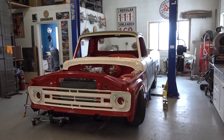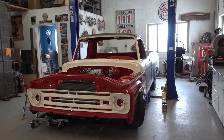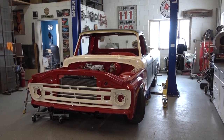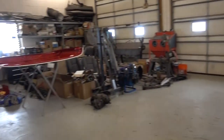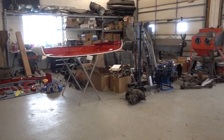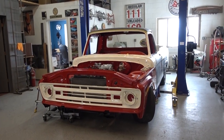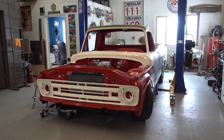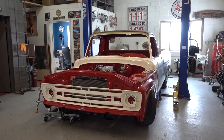A really quiet day upstairs in the shop here, at least for a little bit yet. The Ford has been sitting idle for a couple days now. Got a handful of parts that need to go back on yet. And then she needs to get downstairs and have the paint job finished.